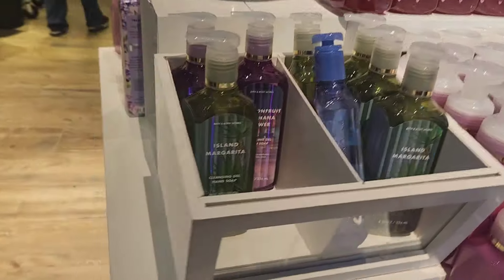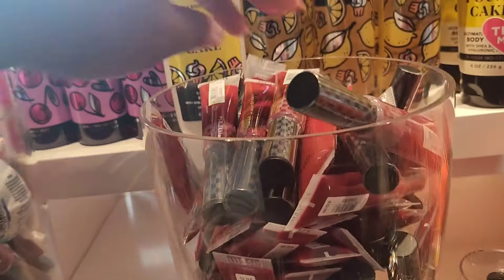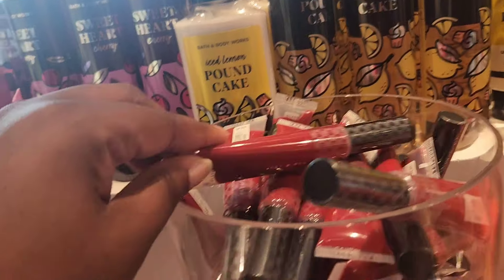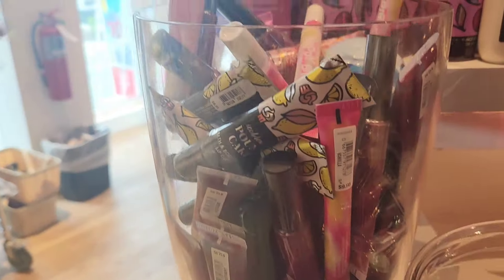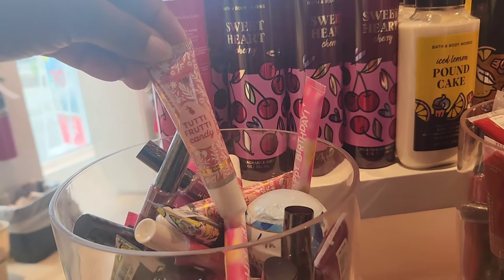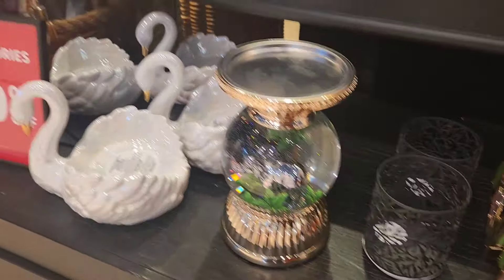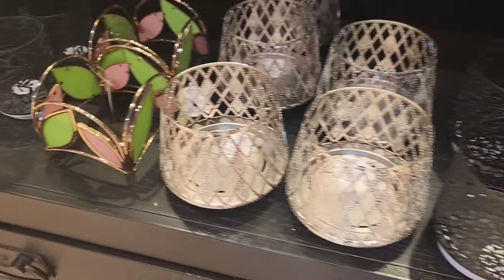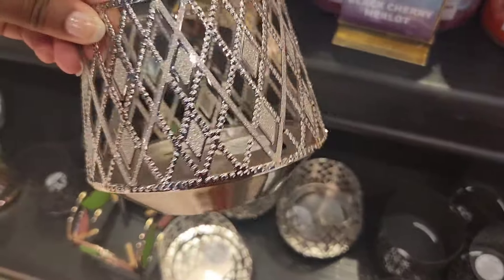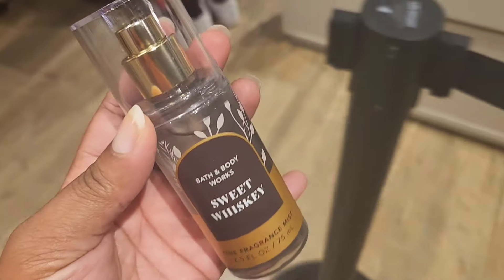For the new soaps at the second store, I did spot some Valentine's Day soaps that came out. They had a lot of lip glosses on the 50% off table — not only the matte lip cream but I was spotting some of the iced lemon pound cake one and a tutti frutti one from Easter. On the candle table, those accessories are 50% off — will they drop? Probably, but will they last that long? And the last new item I spotted was a travel size sweet whiskey, I think on the 50% off table.